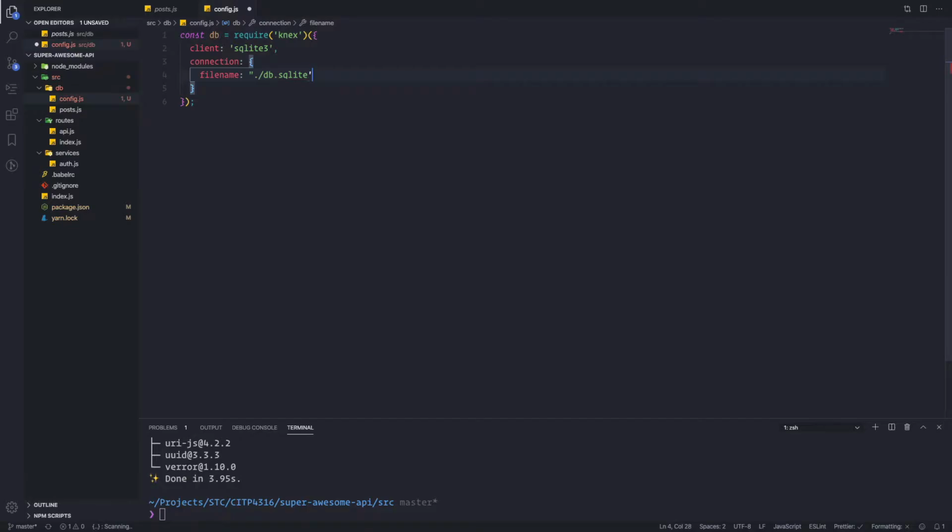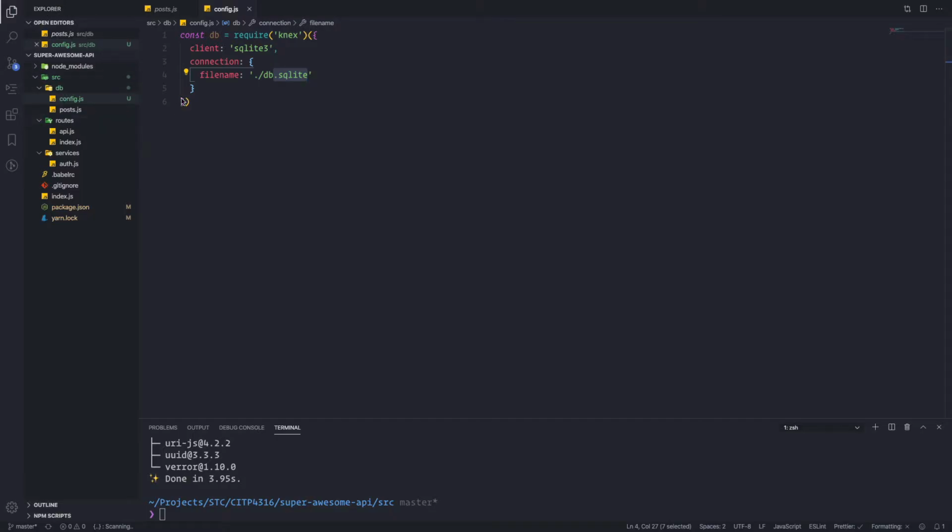And let me just put single quotes because I like single quotes. There you go. And it's going to be called database.sqlite. Perfect. This is really important, that the extension of the file is sqlite, as an easy way.